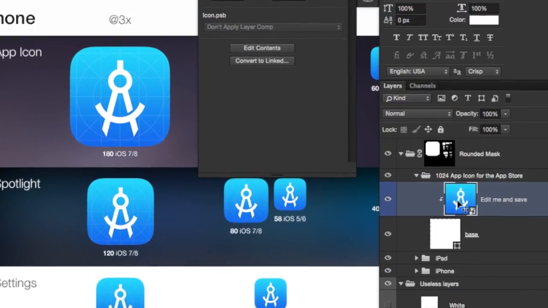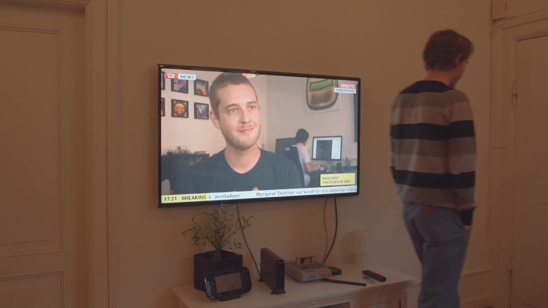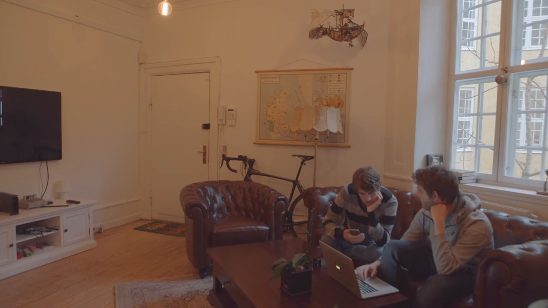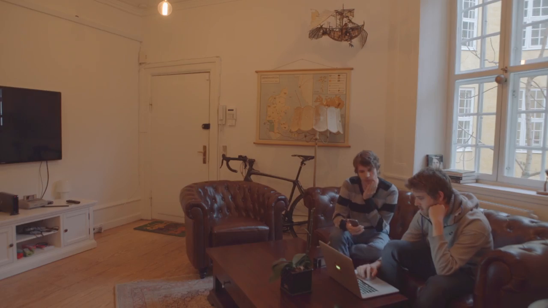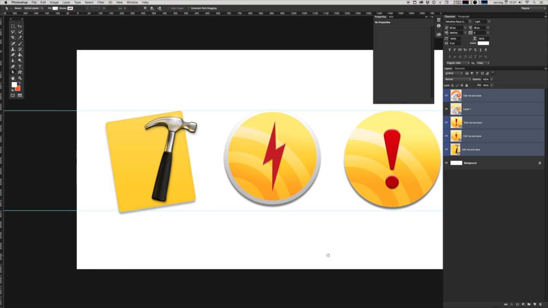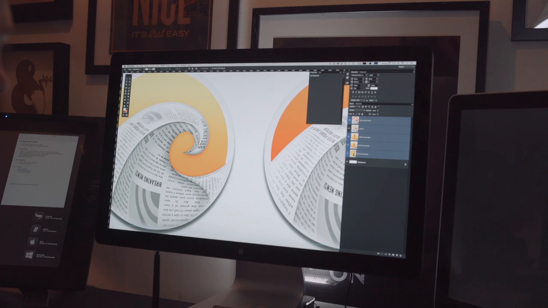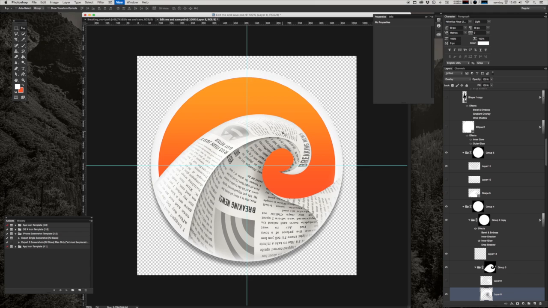Let's bring up an example. Late 2014, I was designing an upcoming Mac app that me and the guys at my company RoboCat were working on. The app, which may or may not have been released when you see this, was called Breaking. It's an app that lets you add news feeds to your Today view. Long story short, the Mac app icon concept I ended up with was a play on a wave breaking, with the wave consisting of a rolled up newspaper.